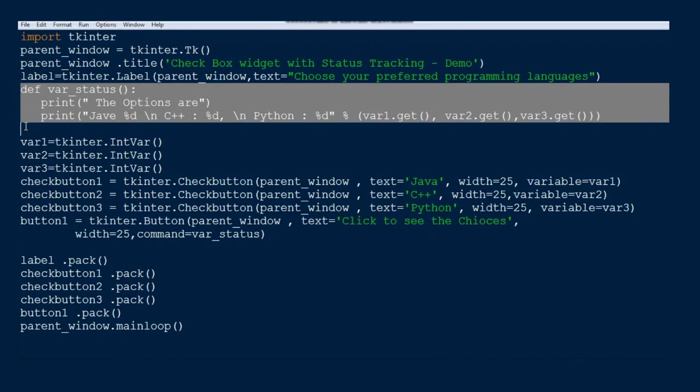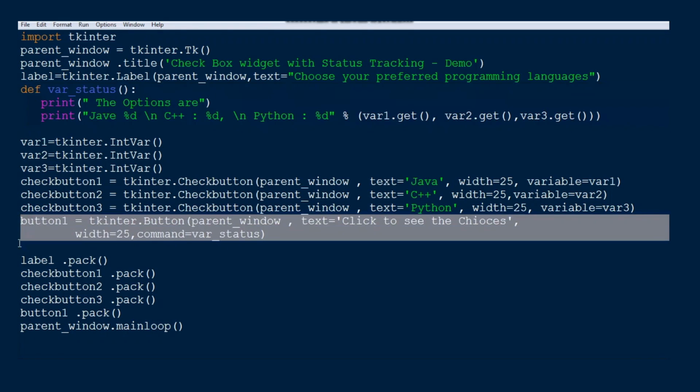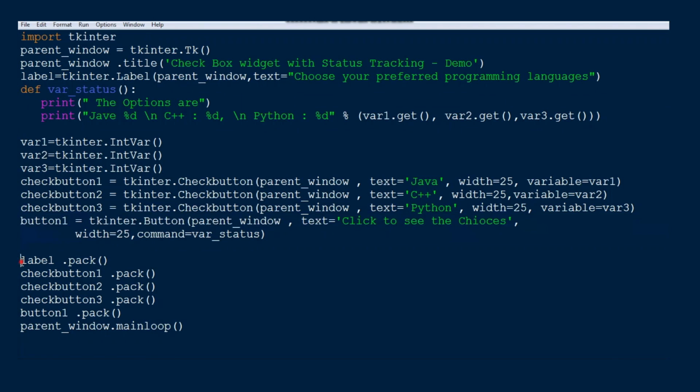In the var status function, we display the status of the check button, whether it is chosen or not. Then, as we did earlier, we place all the widgets using the pack method.